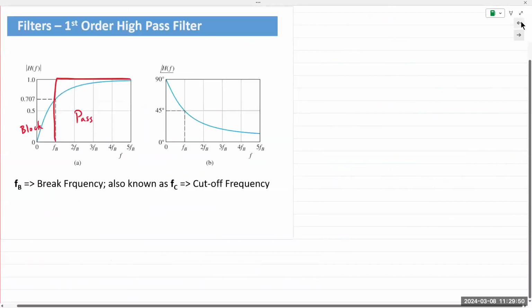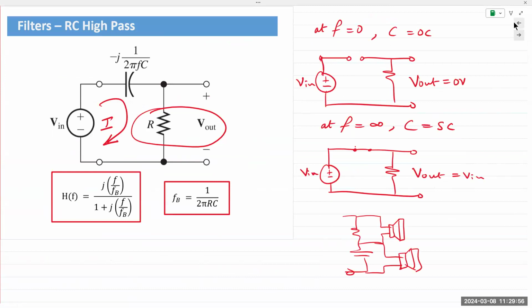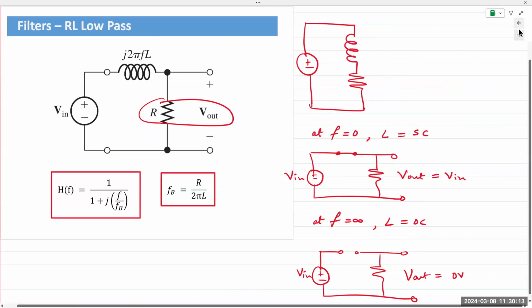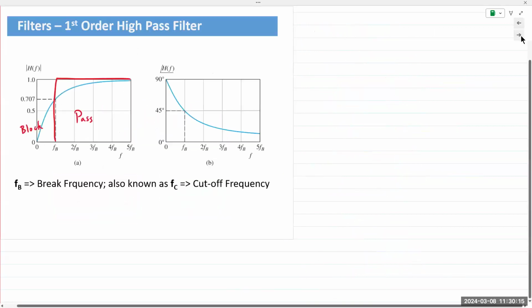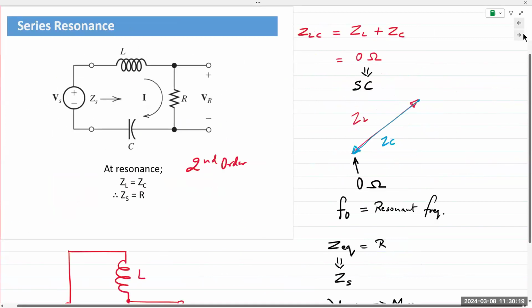No. There's only two options. It's fine. It takes a while. So we have a high pass filter if the inductor was no longer present. And the RL filter is exactly the opposite. So if the capacitor was not present in the circuit and it was just the inductor, what kind of filter would we have? Would we have a low pass filter, right? Output's being taken across both of those. So do you all see where I'm going with this?